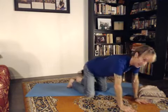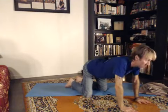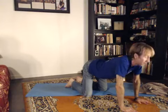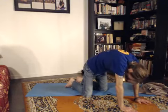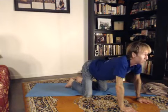We're going to do the cat and the cow. So the knees are two fists apart. Hands come down underneath the shoulders. Fingers pointing straight forward. We're going to let the belly drop down. As you breathe out, we're going to arch the back. We're going to let the belly drop down, and we're going to arch the back. Moving and breathing, just keep on going. The in-breath is as the belly drops down, the out-breath is as you arch the back. Keep going.